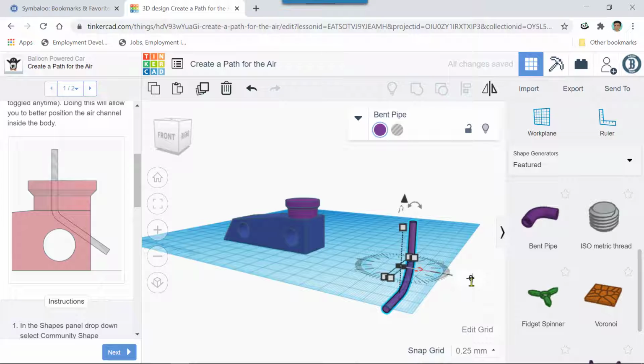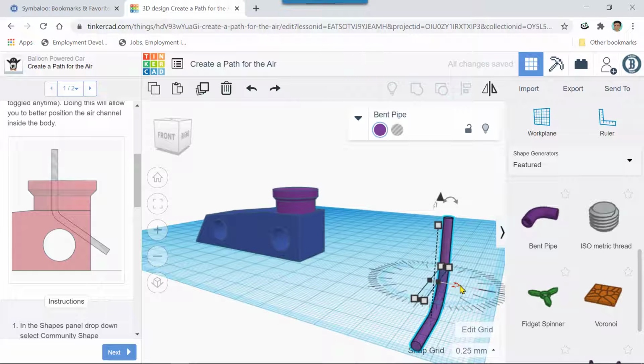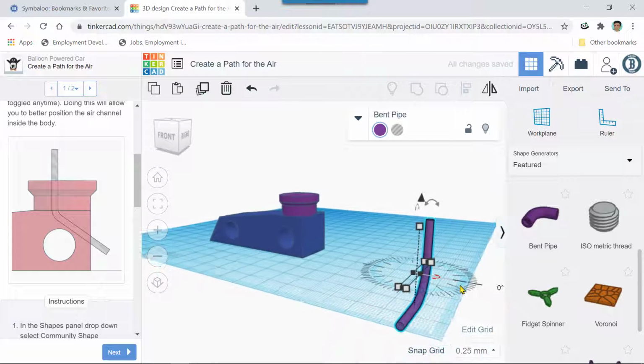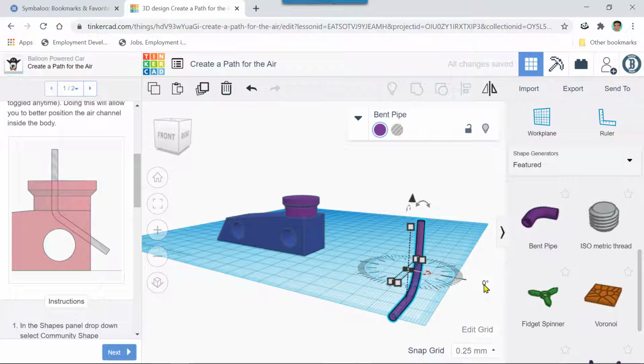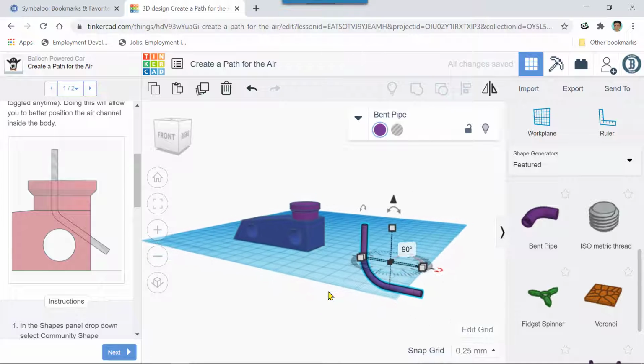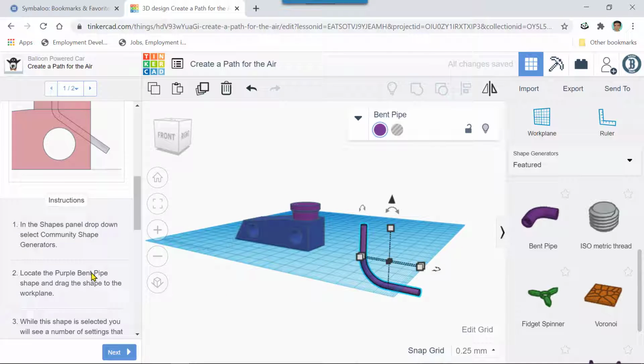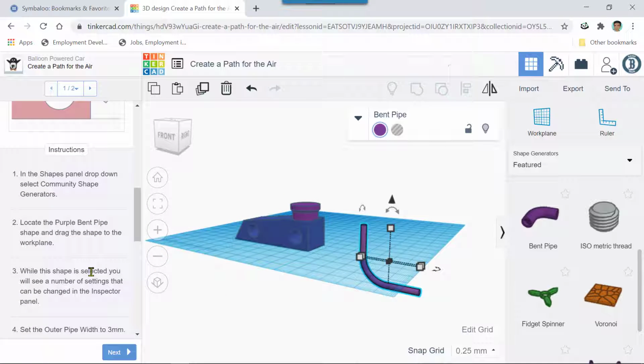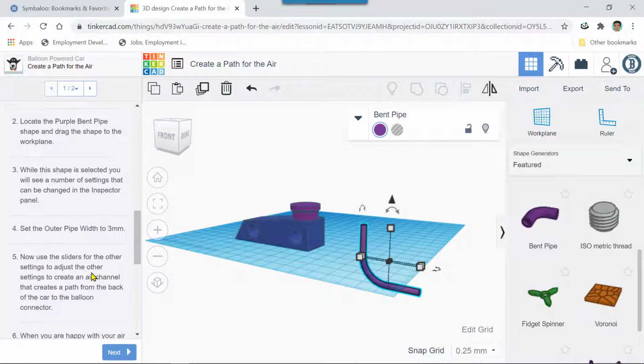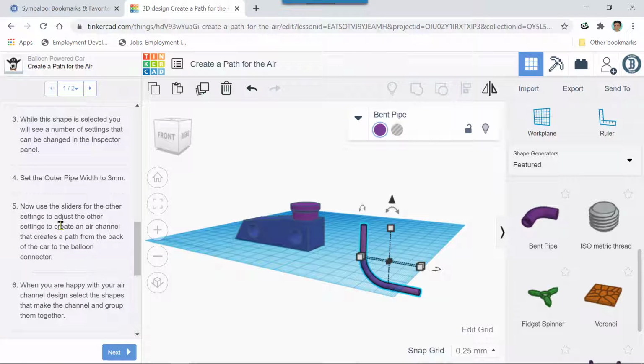Let's just try -90. Haha. Try 90. Okay. And I think it tells us what our bend angle should be. Locate the purple bent pipe shape. Yep. Now use the sliders to adjust the outer settings and create the air channel.